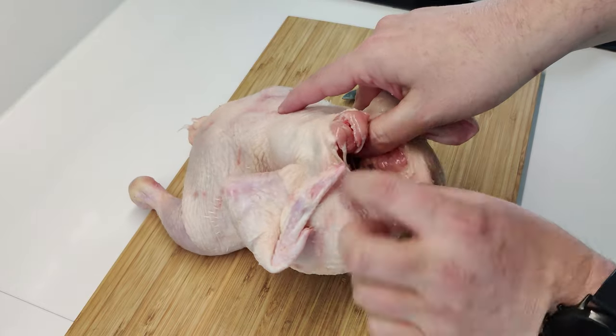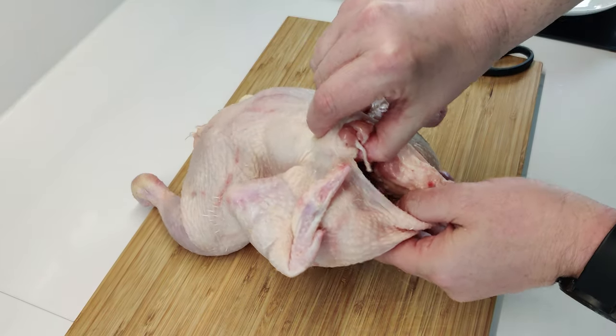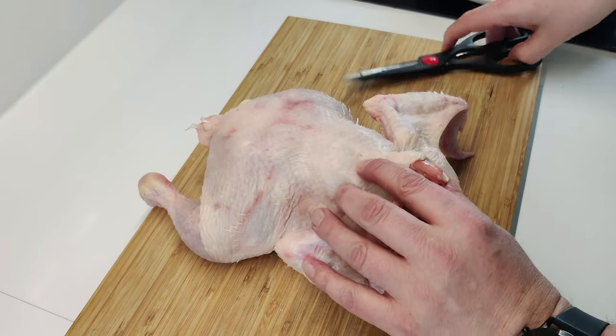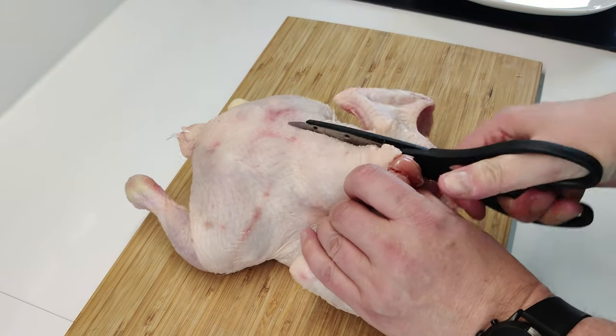Firstly, let's make sure the cavity is empty. You don't want to come across an unwanted gizzard when you open it up now, do you? Turn it so it's on its tummy, with its legs away from you, almost like it's praying. Which is a little late for the bird if you ask me.